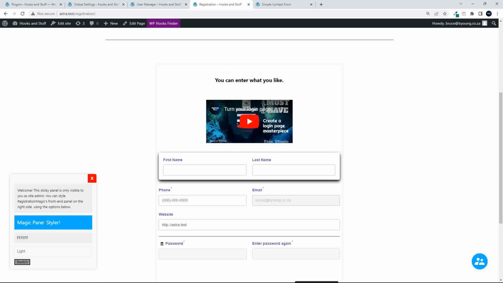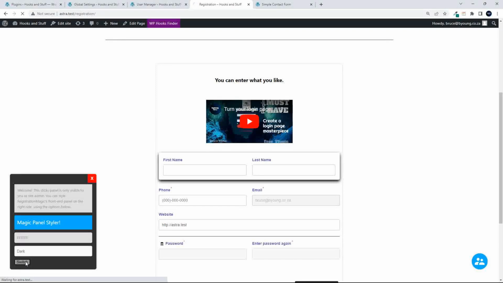And then here on the left hand side you'll see that there is a styler now, which is only available to you as the site admin. So you've got the magic panel styler. I quite like the blue, nothing that I want to change here. Change it to dark, switch.